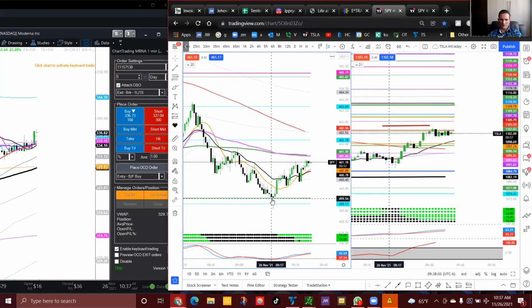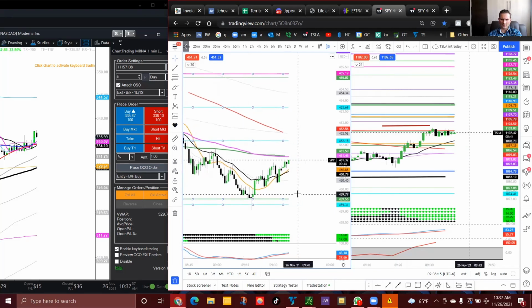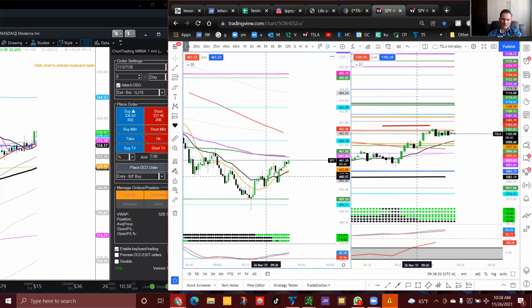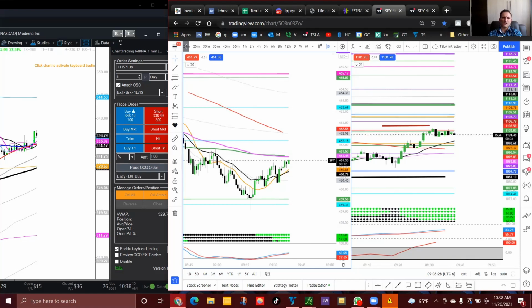So really, 1, 2, 3, 4, we had 4 1-minute candles interact with this algo here at 359. This was a double algo. When I see a double algo, it just gives me even more confidence that we're going to get a short to medium term bounce. And from there, SPY is now pushing back up to the VWAP. And not looking good.